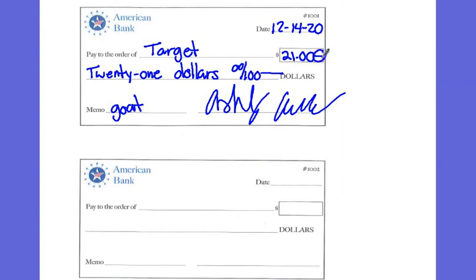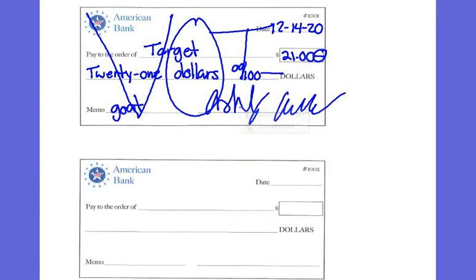Because we write checks in ink, sometimes we mess up. If a person was to come here and add a zero, they would not cash that because it looks like something was scratched out. You can't just scratch out stuff. They won't cash it. It looks like somebody tried to commit some fraud. So if I mess up on a check, the proper way to cancel it is in huge letters, write the word void. Now everything has scratches on it, so it cannot be cashed.